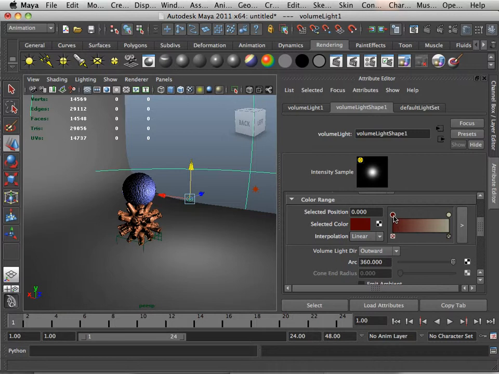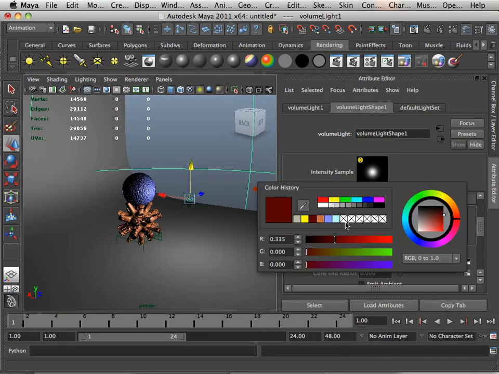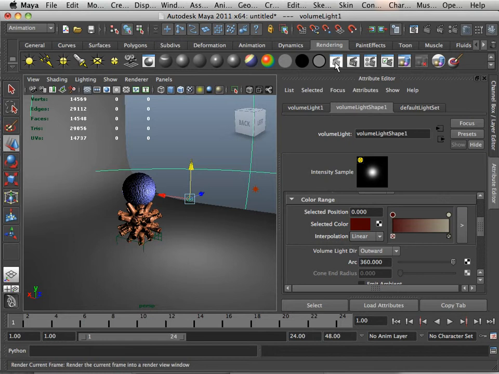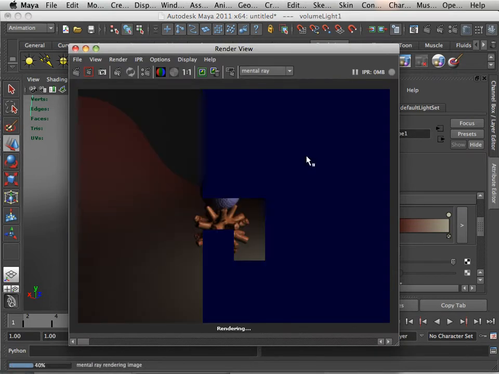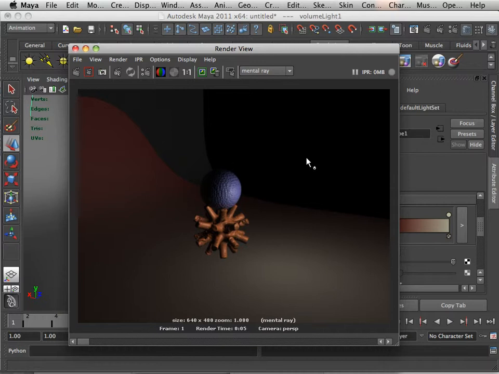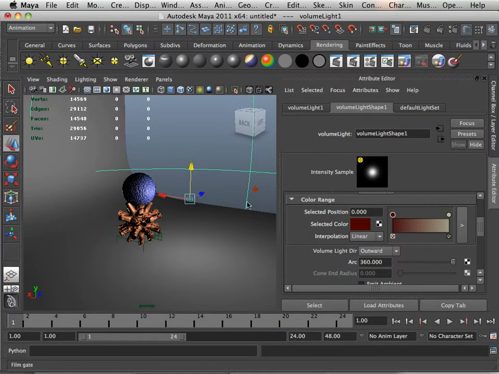And this one, maybe a little bit to the gray. You're going to get a whole new softer look to it. Okay, so that's how you soften the light up a little bit. Take the saturation out of it.